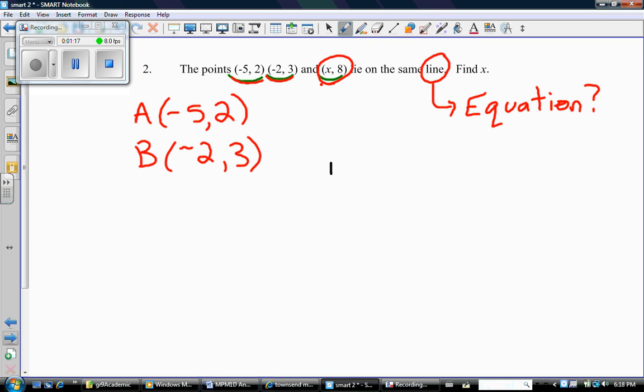We know that every line looks like this: y equals mx plus b, where m is the slope and b is the y-intercept. So all I need to do is find the slope of the line and the y-intercept, and I'll have the equation.